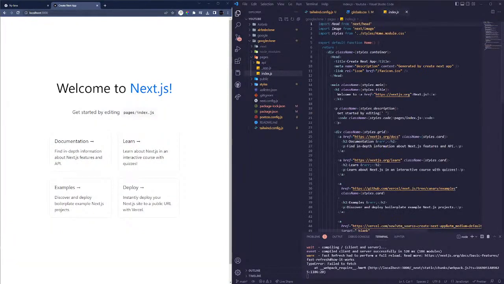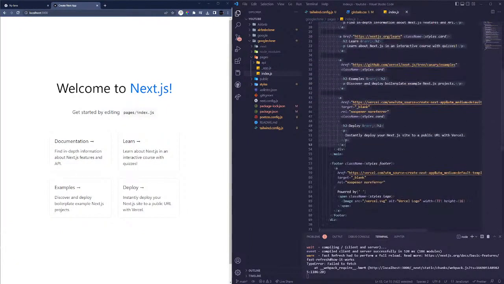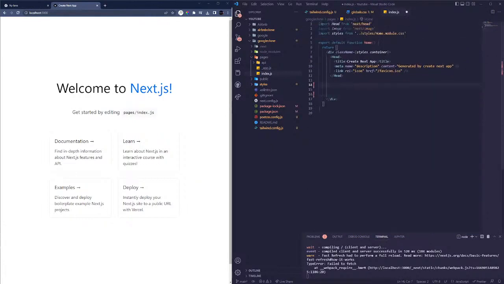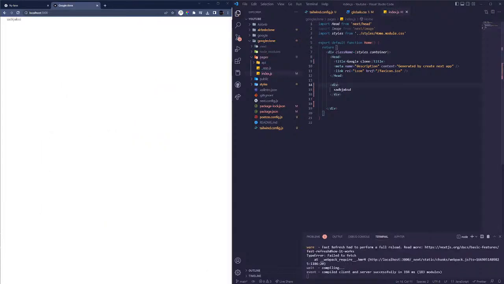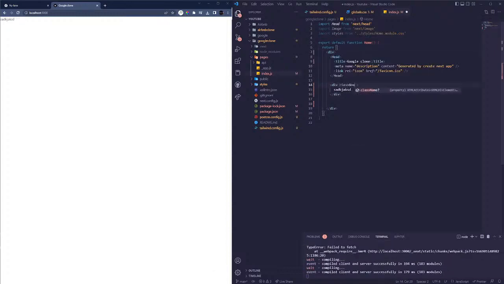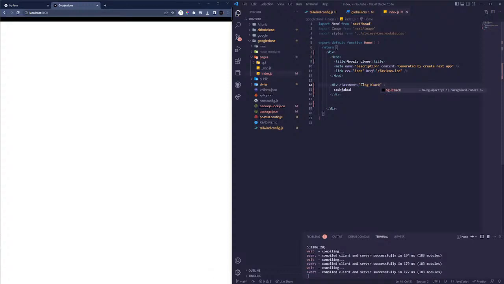In the index, we delete everything in the main, we delete the footer, and we can just type in here Google clone, and then create a div. Inside of this we say className, and then bg, just anything, to test if Tailwind works. And it works, so perfect.